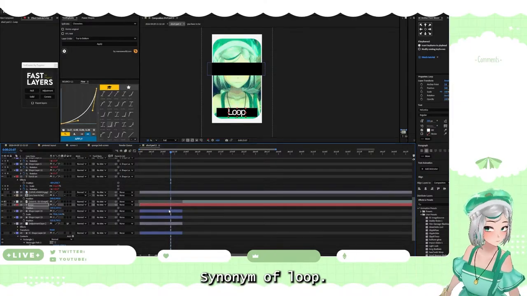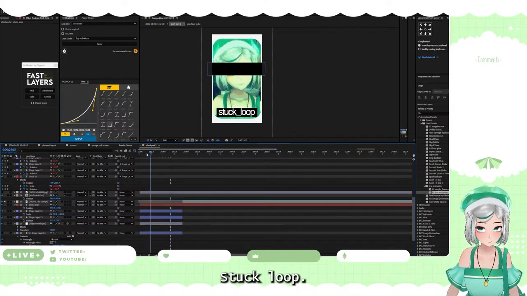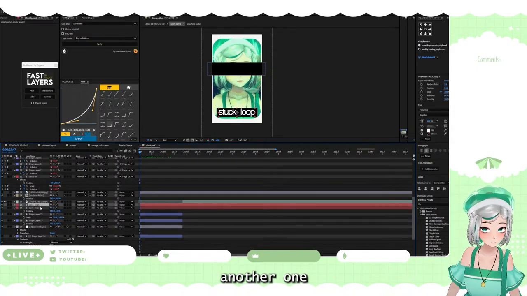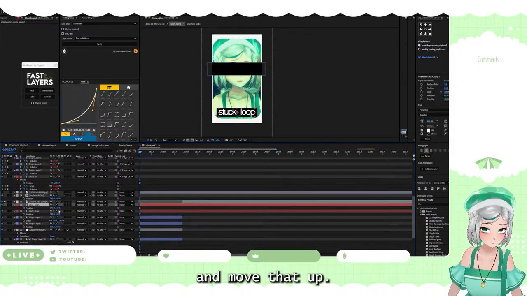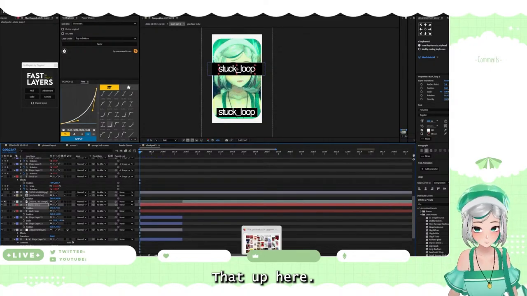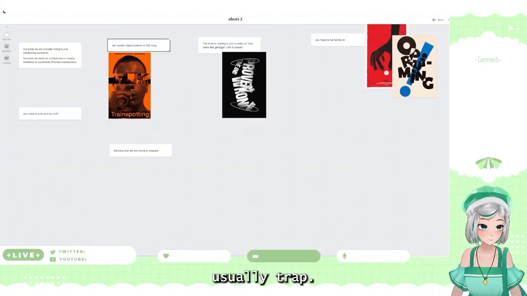Is there a synonym of loop? Say something like that. Stuck loop. And then I'll do another one and move that up. Move that up here. And what I need from that one is, we usually trap.